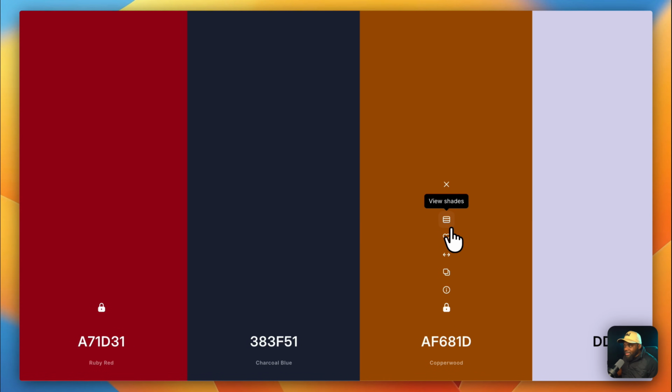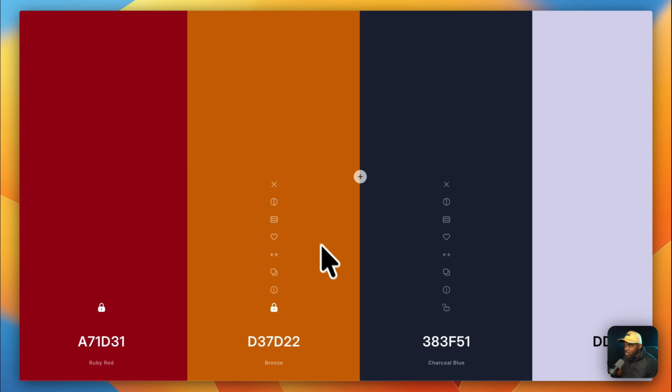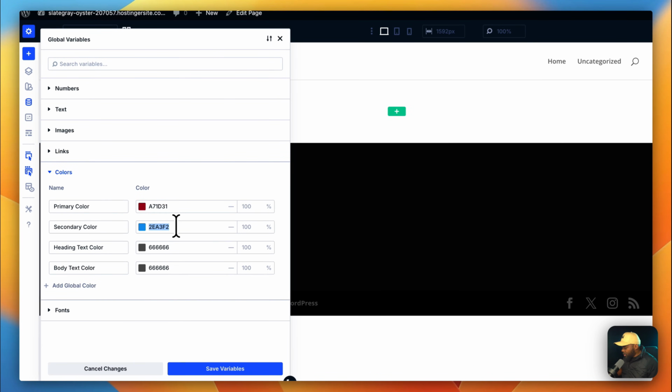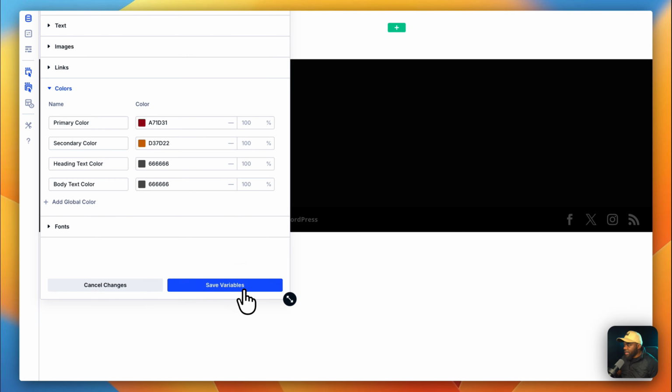So I'm going to go with Amber Earth, but I'm going to make it a bit brighter. And this is a bit too much, so let's go down a little bit. Okay, I think this bronze also works. All right, so these are going to be our two main colors. So I'm going to copy the hex here and then back over to my variables, I'm going to go in and enter that like that. So I've got my secondary color and my primary color. Now these are my heading colors, so I'm going to leave these as they are. I'm going to hit save and apply changes.